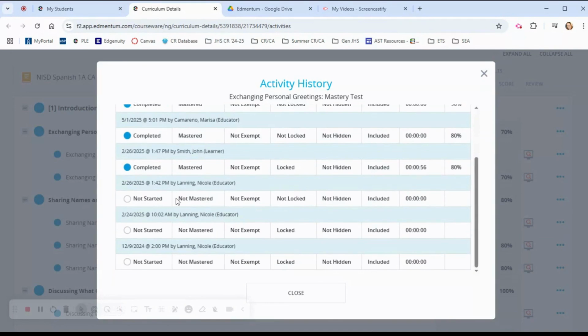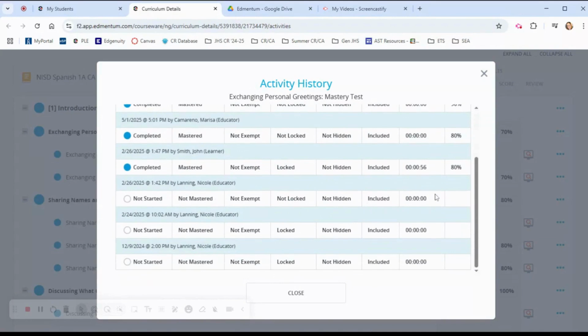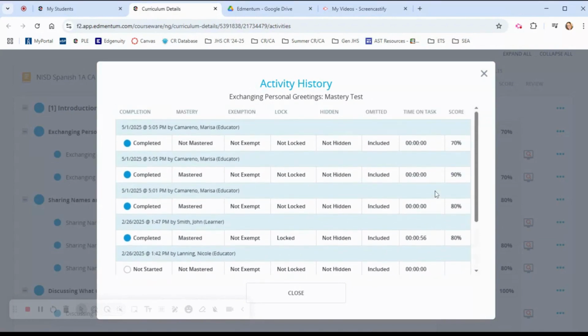If he's taken the test before, we would already see in there, but we would have an idea of when that might be. Sometimes if an assignment sheet isn't filled out immediately when a student has finished a test, the teacher will need to come back here, view the test score and date so that they can sign off on that assignment sheet appropriately and put the score and the date there.